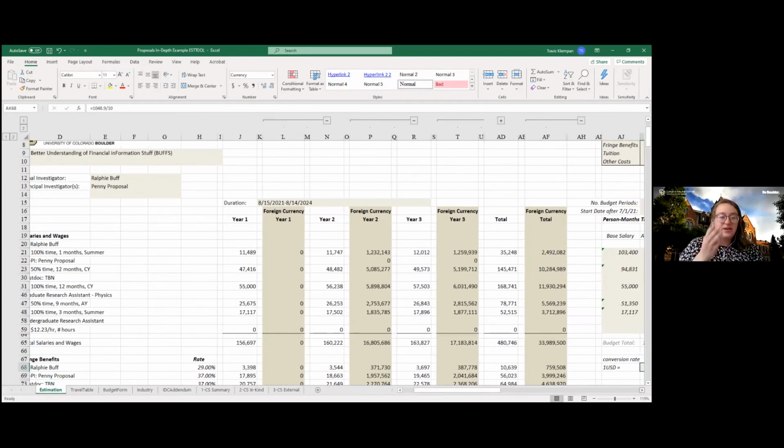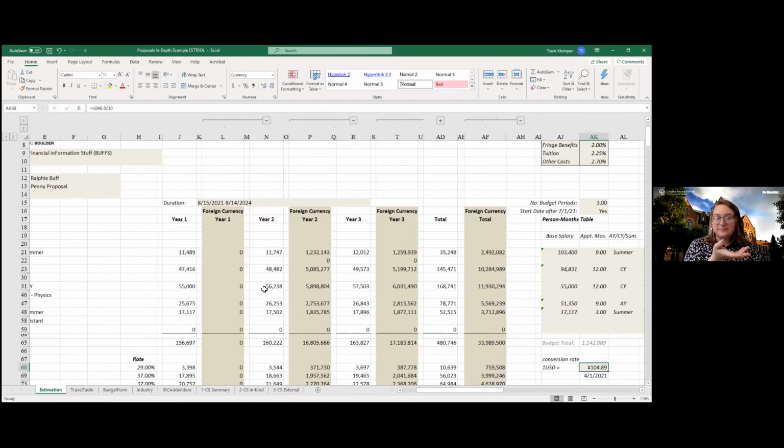So we've already done our budgeting in USD. So what we're going to do here is we're going to go into these shaded foreign currency columns. And we're going to do equals the cell in USD. So we're just going to click on it for a reference times the conversion cell. Easy peasy. So now we know how much $11,489 is in yen. You would want to then drag down your formula by that little corner piece.